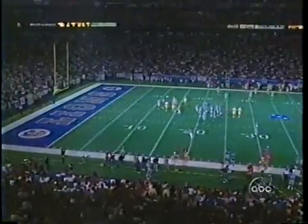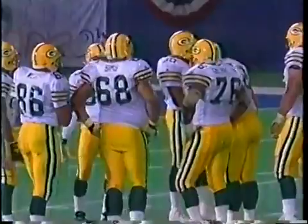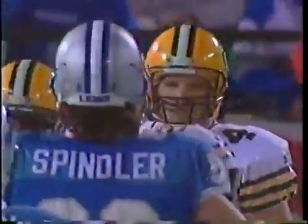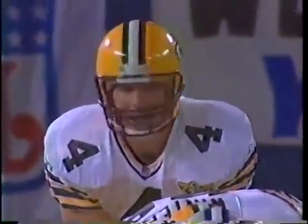First down there at the 20 for the Packers. Now, that was 6 seconds on that play. Just to refresh your memory, the clock starts on the kickoff unless you are in the final 2 minutes of each half, and then it starts when the ball is touched by the receiver. Most important series of any football game is the first time you get the ball in the second half. So let's see if the Packers can do something with it.